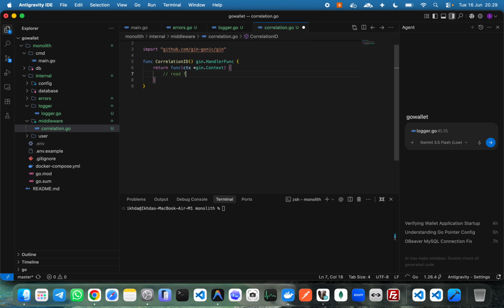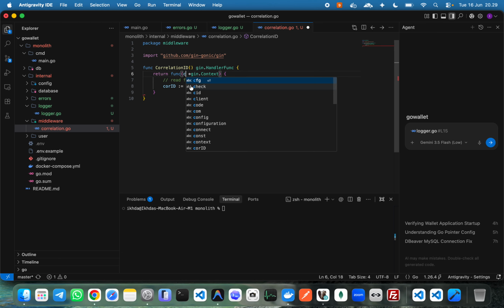Read from request header, and correlation ID, I think c.GetHeader if I'm not mistaken, and just c.GetHeader, and X-Correlation-ID.